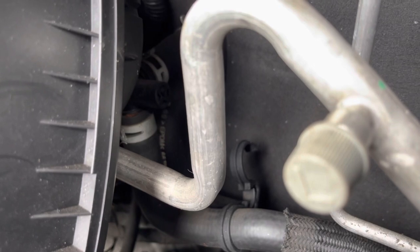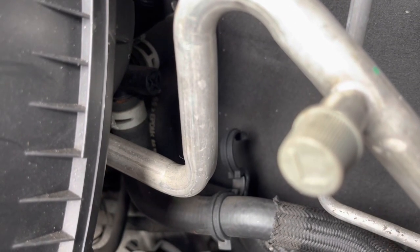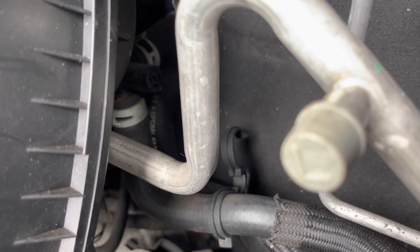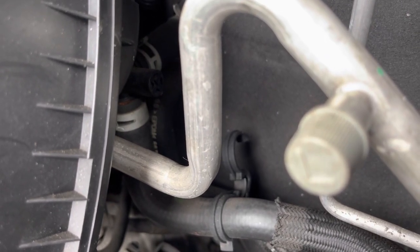So that could be clogged too. So we'll see what happens with that. But for now, we're going to just start flowing some water through there lightly in both directions and see if we get any flow at all.